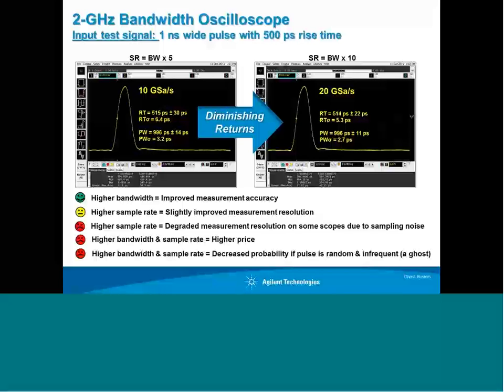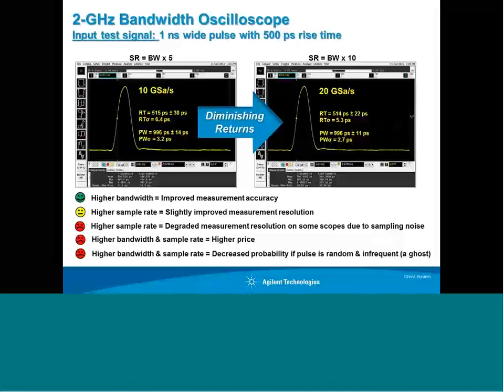We're measuring a rise time of 515 picoseconds. The scope on the right, again, we doubled the sample rate. Intuitively, people think, well, 20 gigs got to be a lot better than 10 gig. You actually get virtually the same result. So sampling at higher and higher sample rates really doesn't improve your probability at all of capturing this. And as far as the accuracy of capturing this, it's very negligible.